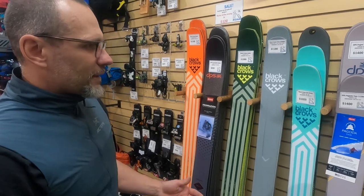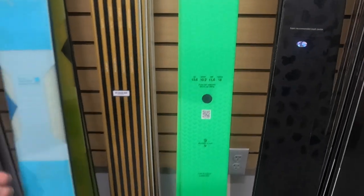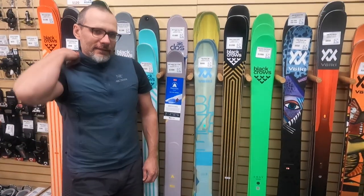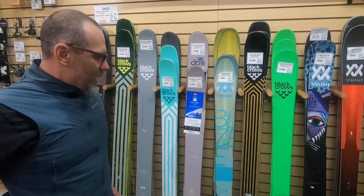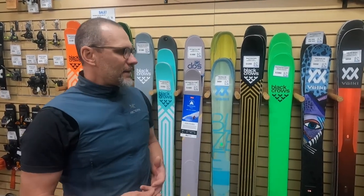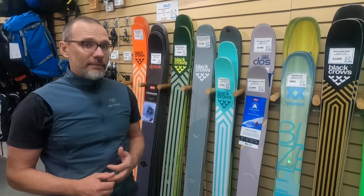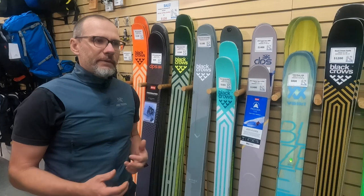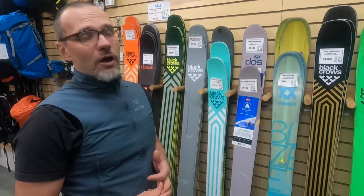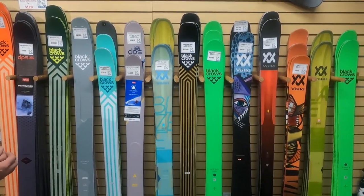When I say bigger skis, we always look at three dimensions on each and every ski. Most skis describe that somewhere — through side cuts, radiuses, and all that. But the reality for what we sell is that most of our skis are 100mm underfoot or wider. That means they provide a little more flotation, ease of turn in powder, and potentially a little more weight on the way up — but a little sacrifice on the way up goes a long way helping on the way down.